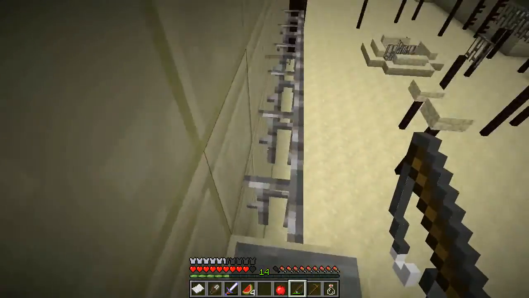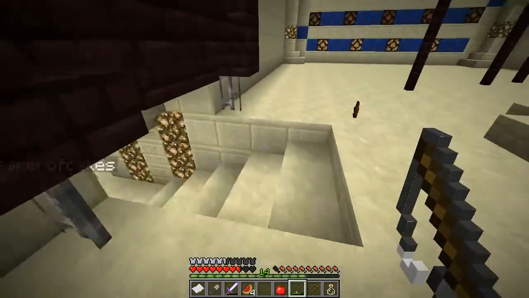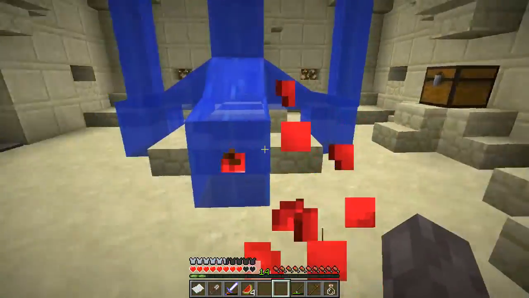Jump, jump, alright. Press that, run down. If you land on that ladder, you don't take fall damage. I did not do that. This is the loot room, yay. This is where the loot is.